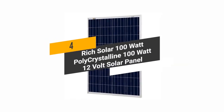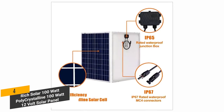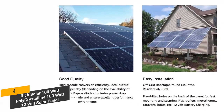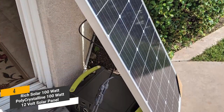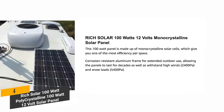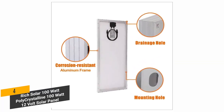The fourth product on our list is the Rich Solar 100-Watt Polycrystalline 12-Volt Solar Panel. It gives you high module conversion efficiency and an ideal output of 500 WH per day. The bypass diodes minimize drops in power due to shade and low-light conditions, meaning you can rely on this solar panel to provide consistently impressive performance. You can use this solar panel with boats, cars, recreational vehicles, and much more. It can withstand high winds with an amazing 2400 PA rating and is also resistant to snow with a 5400 PA rating.